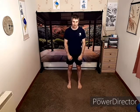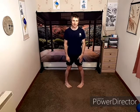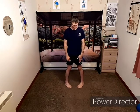Okay, good. And then we've got rotational. So we're going to bring the feet back to hip width apart. So we're on the heels, and then we're going to turn out with the toes, and we're going to turn out with the arms. We're going to do this exercise with the feet to start so we don't get so confused. Then we come up to parallel, balls of the feet, and then we turn the heels outwards. We're keeping the legs dead straight here, by the way.